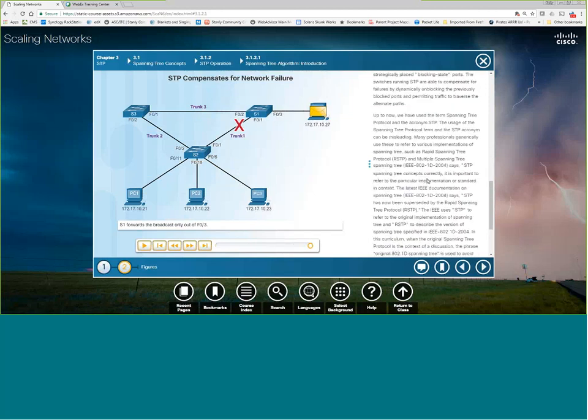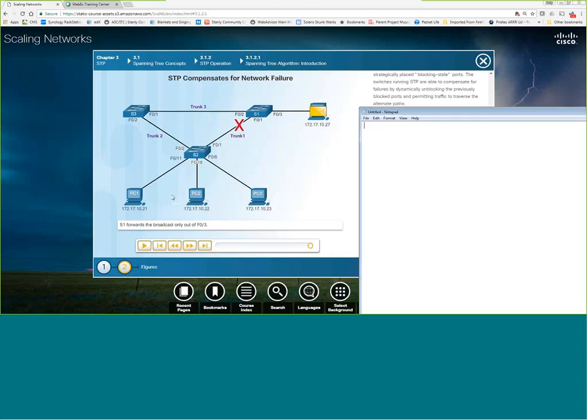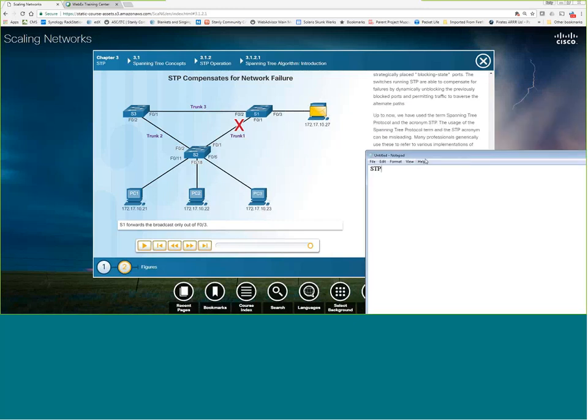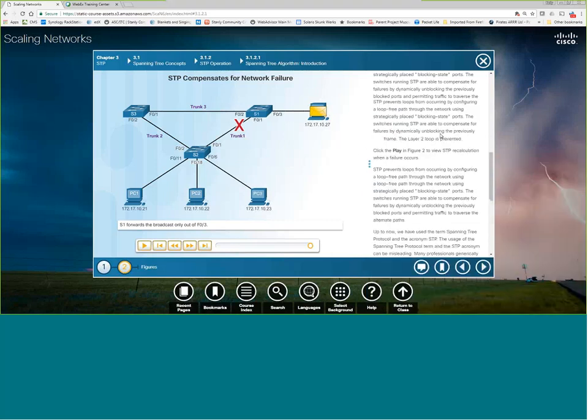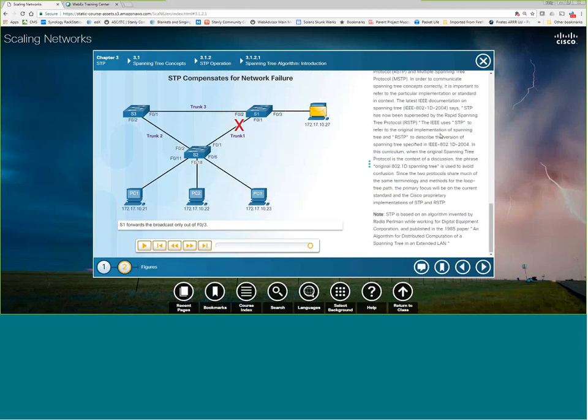But one of the things I do want you to realize that's a little bit confusing: STP, the spanning tree itself, is considered to be the older standard. So whenever they talk about STP, they're talking about the standard associated with 802.1D-2004.